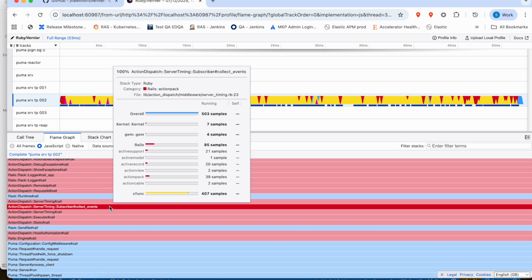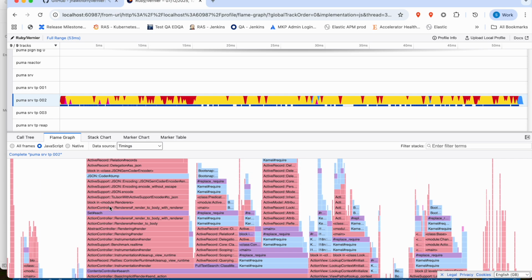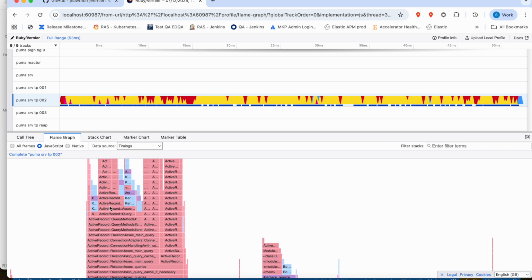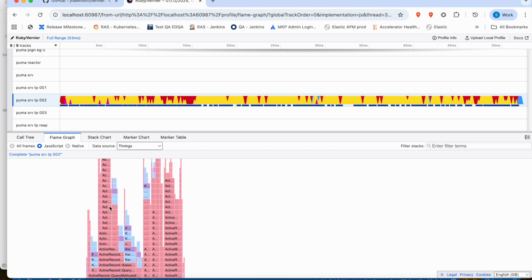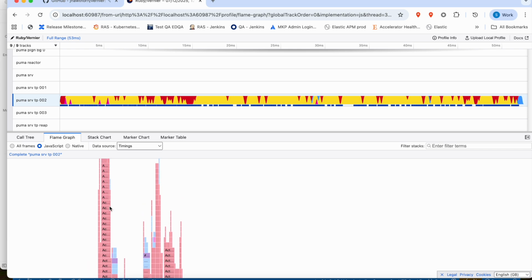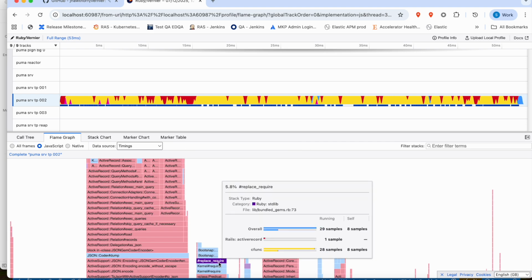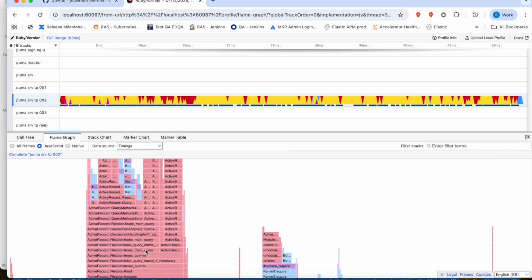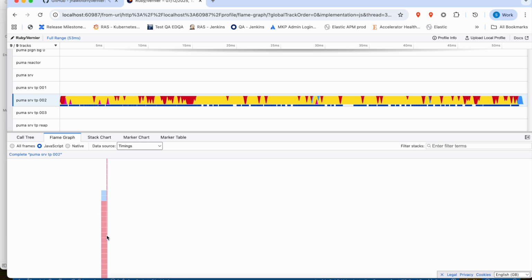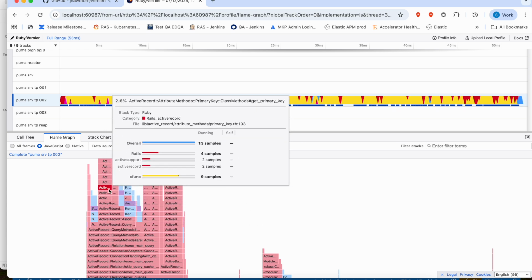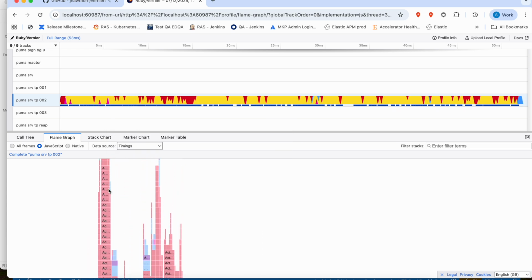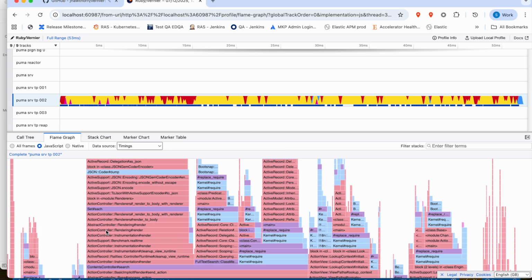So coming to the flame graphs, in this example you might see very few details, but if you have a decent delay, you see that information over here, very good details. In the flame graph, just like the stack chart, if you see this is taking more time, which means this is generating my response, could be generating more of my response. That's why my peak is more over here.